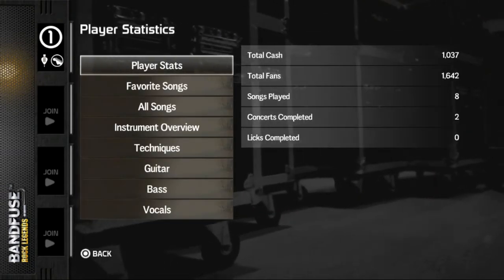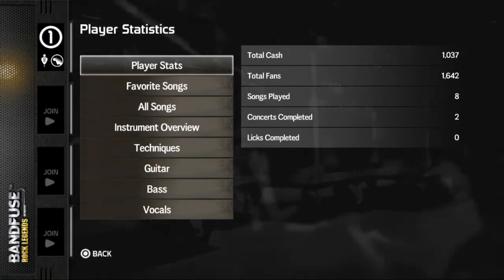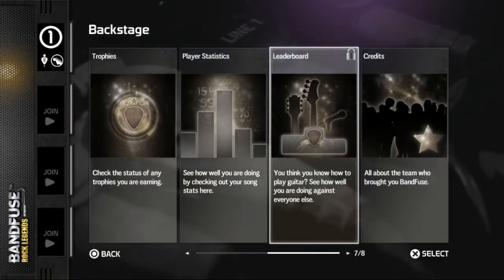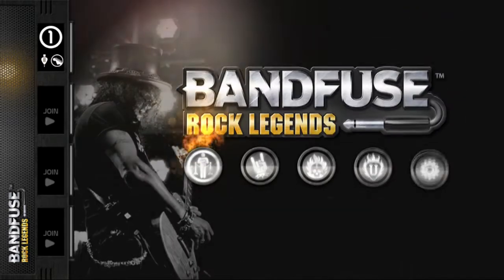You've got your stats here. I don't know what the cache or the fans do yet. I haven't encountered any use for that other than just stats. Leaderboards, I'm not signed into PSN right now, so it's locked. They're standard leaderboards, and you got your credits.